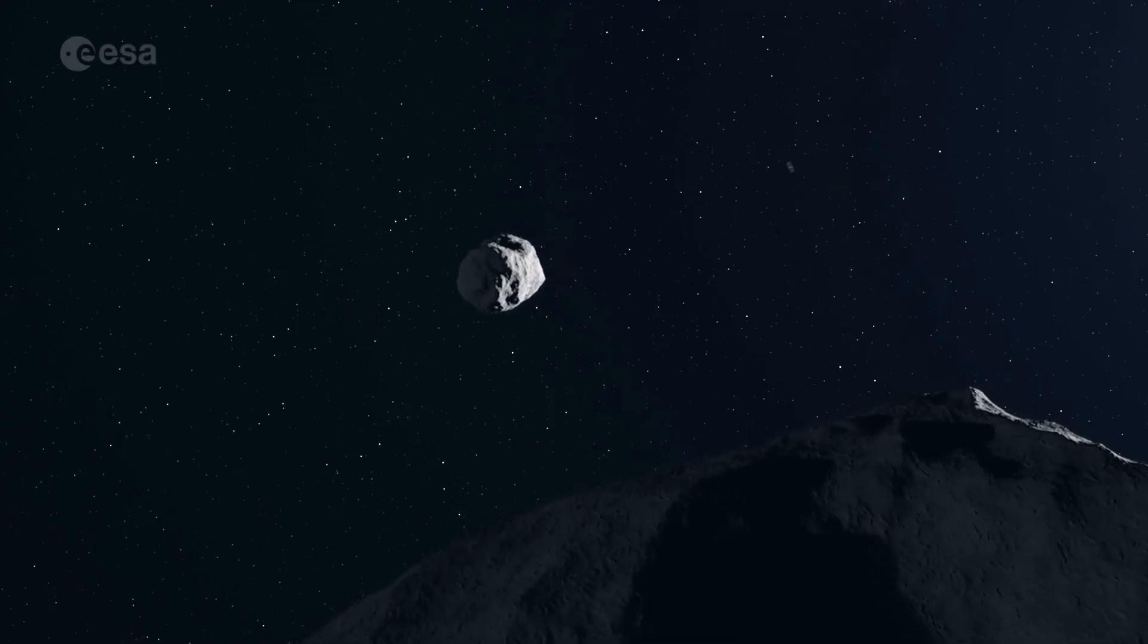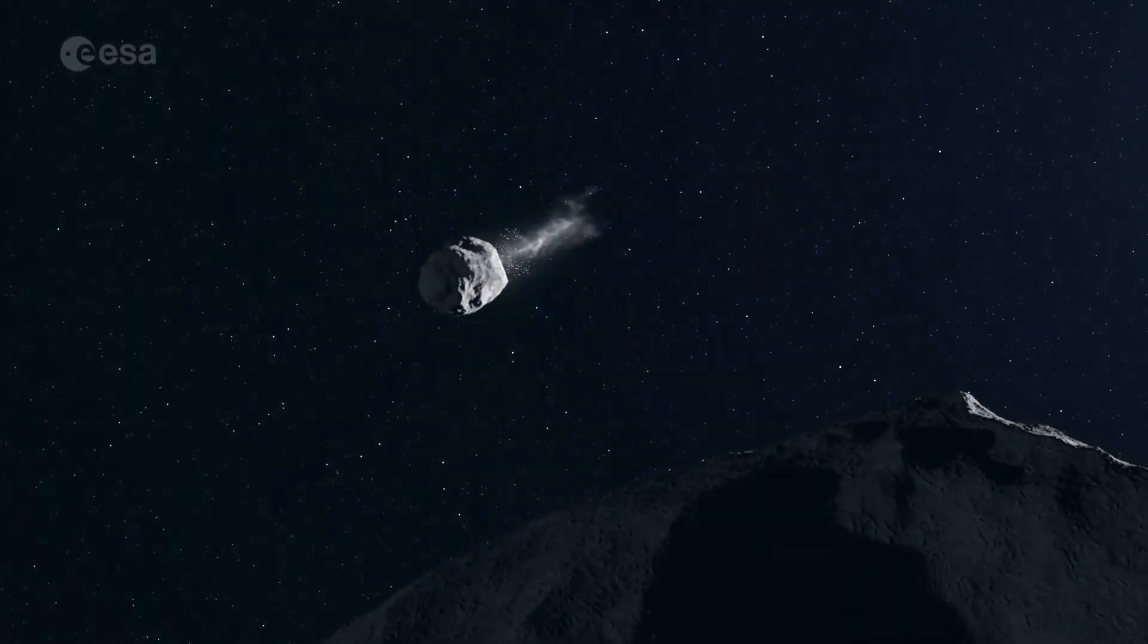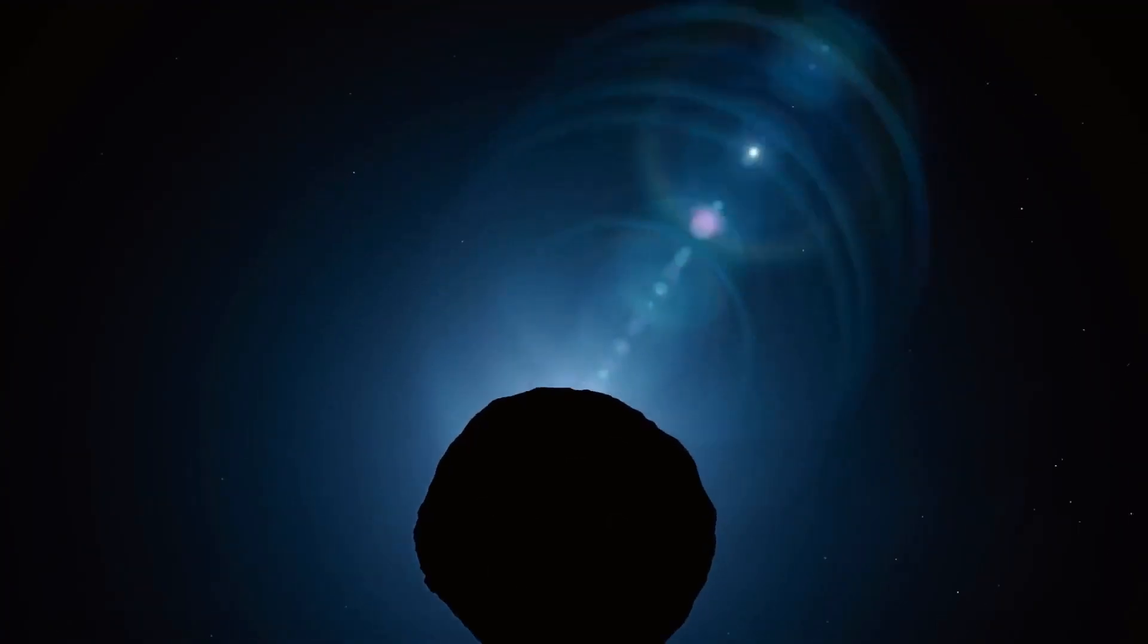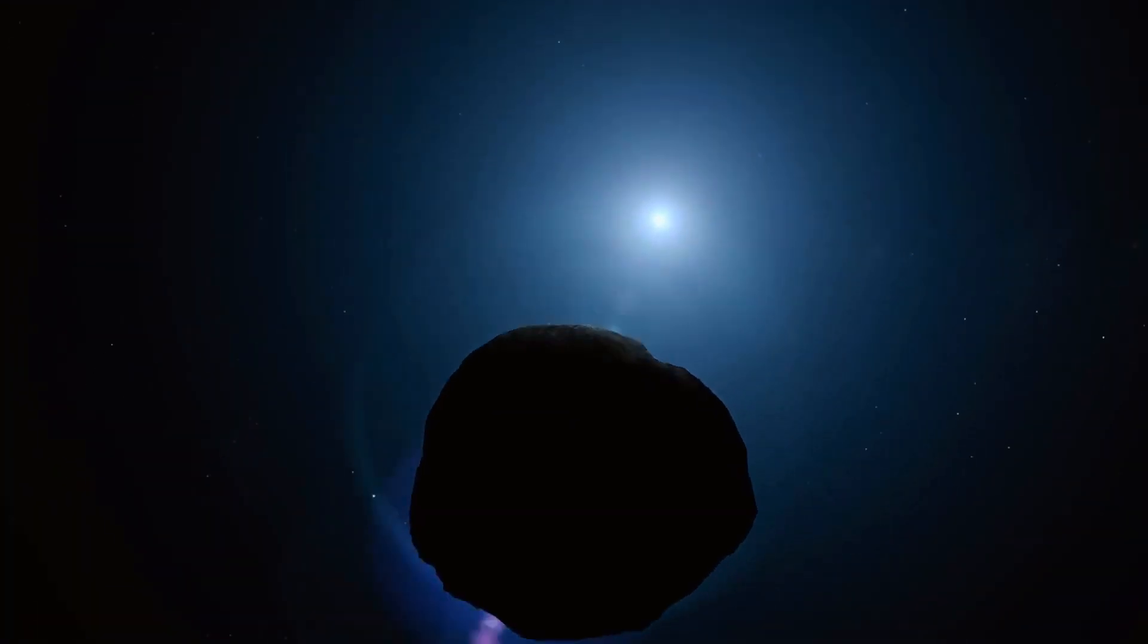The second option is a kind of an asteroid strike. We can use a spacecraft to send a heavy object and then smash it into the asteroid. The asteroid will then hopefully be pushed off its trajectory and miss the Earth.